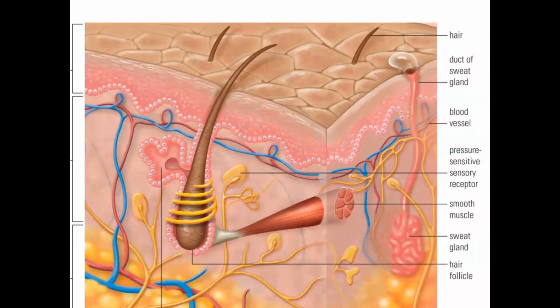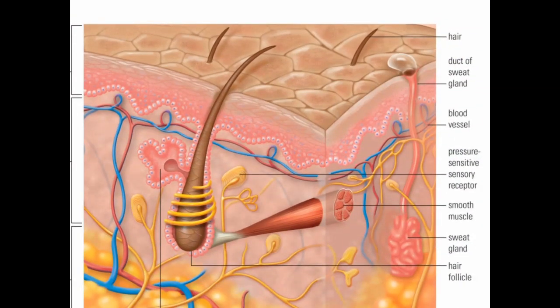Now this is another, more comprehensive view. You can see here the hair follicles, with roots deeper into the dermal layer. You also have smooth muscles connected to the hair follicle. That is why you have goosebumps, when the hair follicle in your skin stands up, especially when it's cold. That's due to the action of the smooth muscle cells in the skin layer.